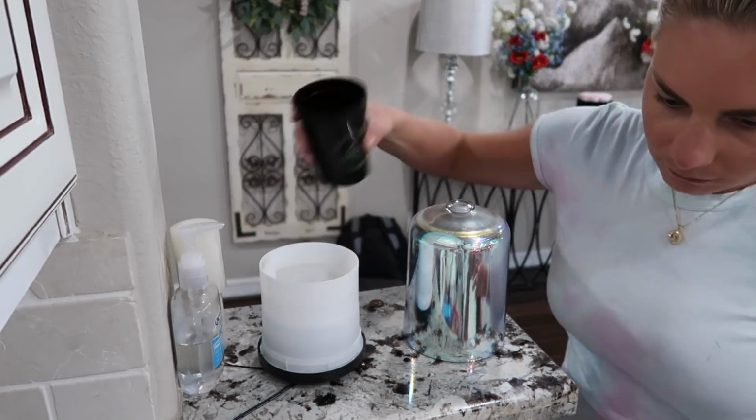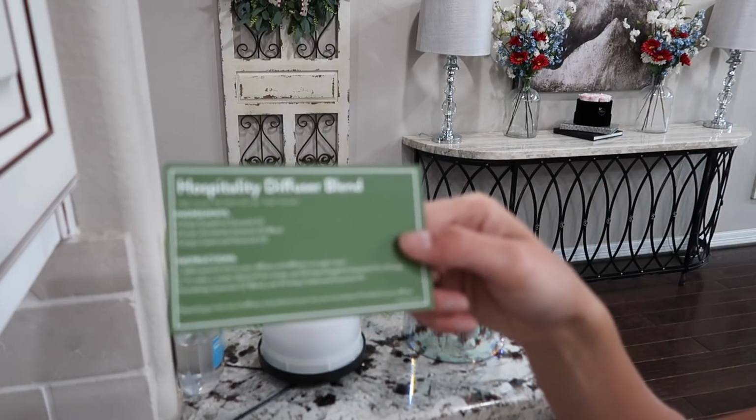The last thing I'm doing is making the hospitality diffuser blend from my Simply Earth essential oil box.